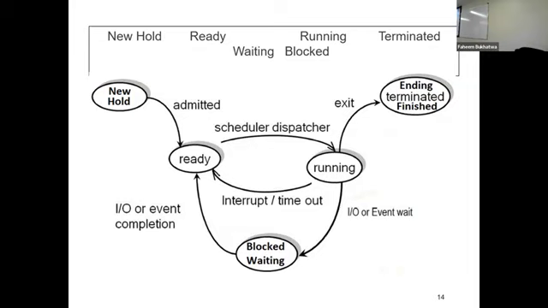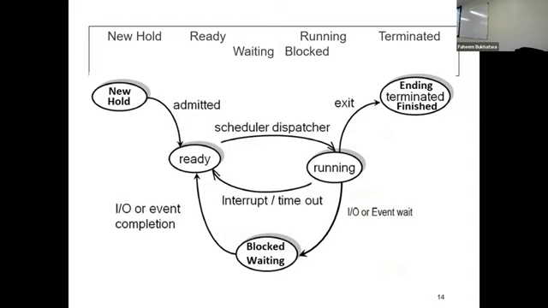Anything else? Why would the process leave the running state? Yeah? If it says I need input or output, well, that's reason number 3. If a process says I need input or output, it will be taken out and put in the waiting state or the blocked state for the input or output to be done. If it finishes normally, if it commits an error, it's terminated. So these are 3 reasons. Another reason why a process leaves the CPU, the running state.